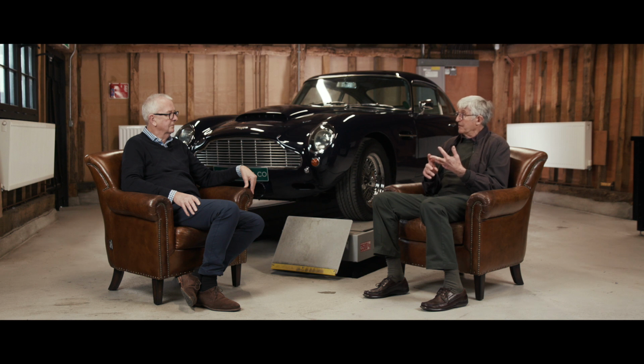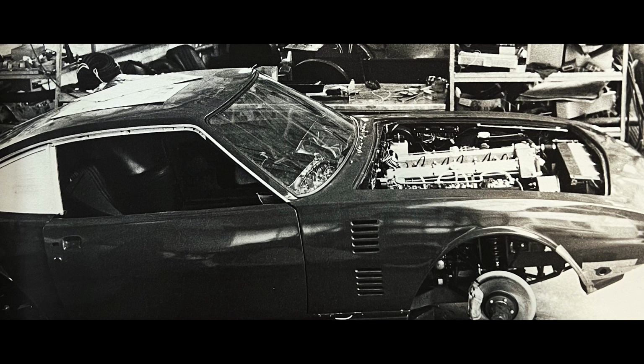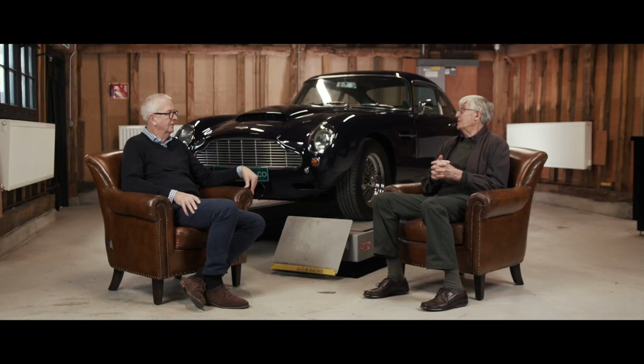But I went on subsequently to the V8 proper prototype. The DBS. The DBS, yes. So once I was into that job, which was akin to this one, i.e. start from scratch, and get it built, I didn't lose interest in 7D, but my attention was wholly... Sounds like job done. Not really, because if one had to go somewhere and it was available, then you wanted a bit of fun. So what a nice way to enlighten the day.